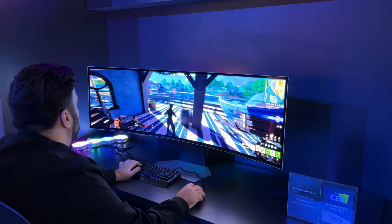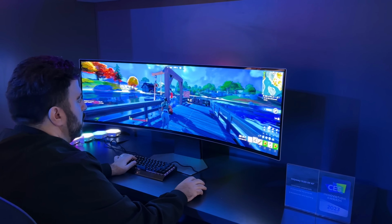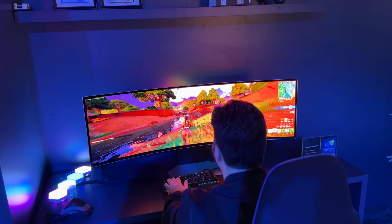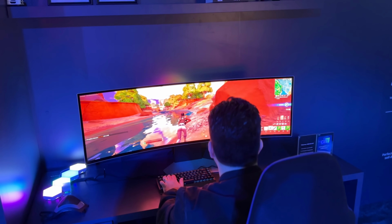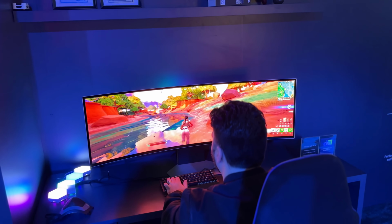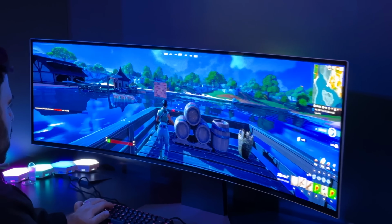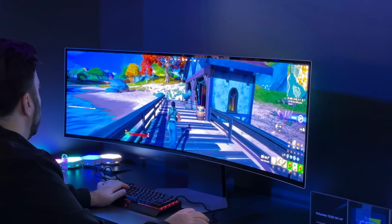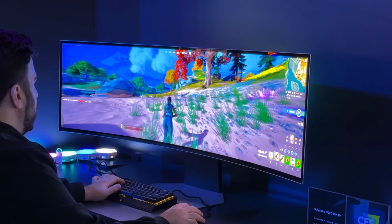The monitor that really caught my attention was the Odyssey OLED G9, which is a 49-inch curved monitor, and also, as the name suggests, it's an OLED monitor with a 0.1 millisecond response time and a 240 Hz refresh rate. This thing was really nice to look at in person. The colors were bright and vivid, and having that OLED panel will deepen the blacks and make everything just look like it's popping off the screen. And Fortnite is a great example of this because of how colorful the game is, and yeah, it just looked really, really good in person.